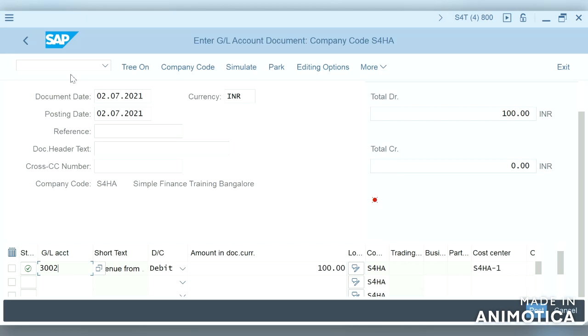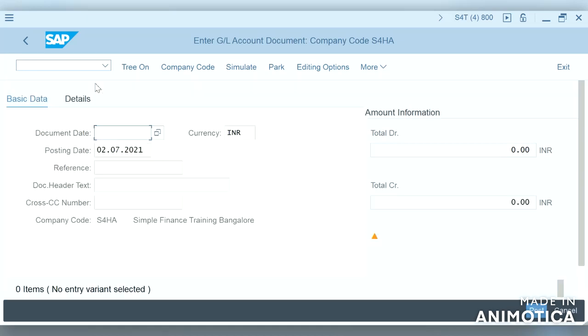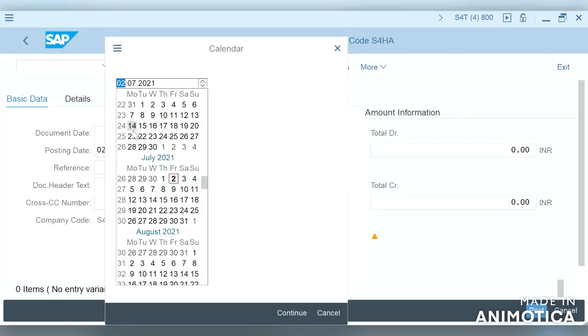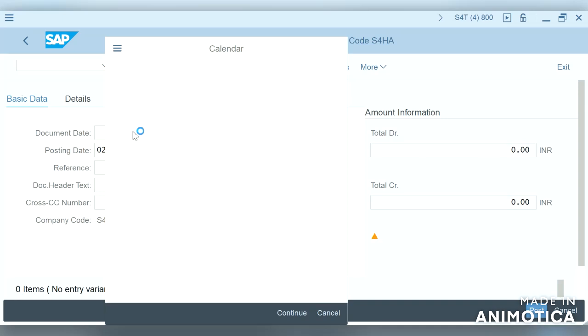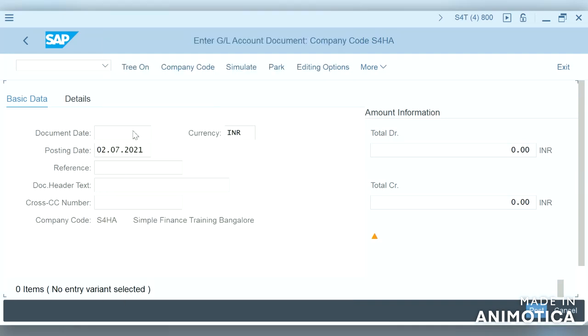Let us see how it behaves. So /n, let me post FB50, which is a GL account document, and let me show you how it behaves. So F4, F2, and I am posting to the company code S4HA.